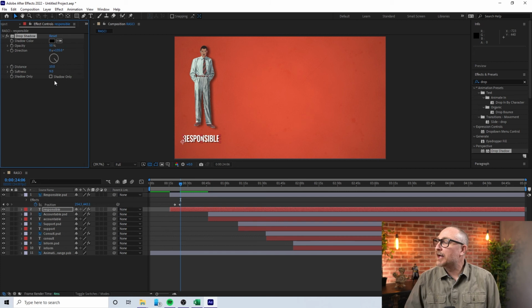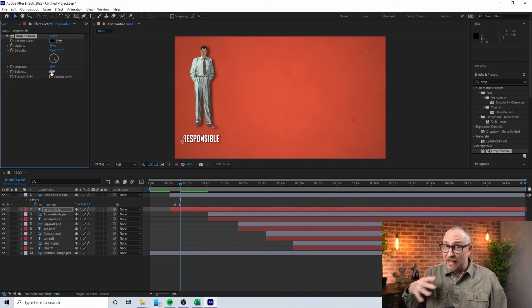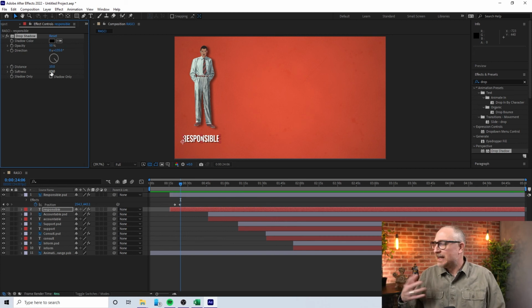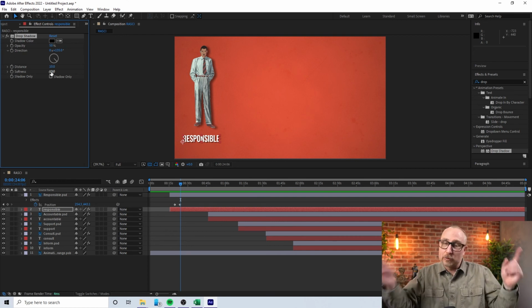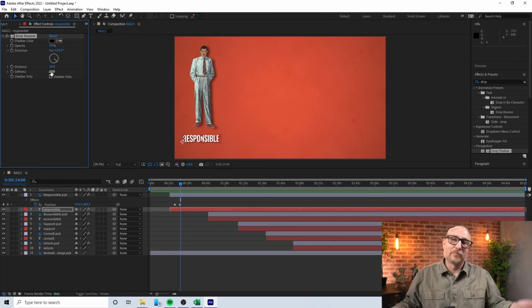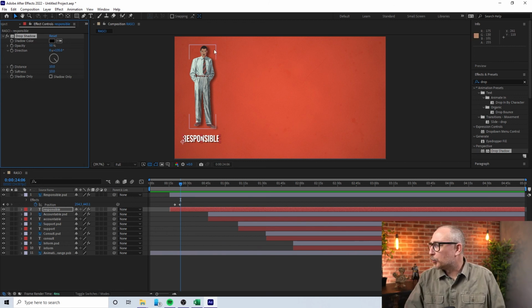So it's easy. Now, by the way, had I done this on the text first and then copied and pasted it and changed the word, I wouldn't have to do this drop shadow over and over and over. This is something I struggle with, is I start working on it and then I get an idea that, oh gee, I wish I had had that idea earlier. So it creates work for me. So that's something I work with.